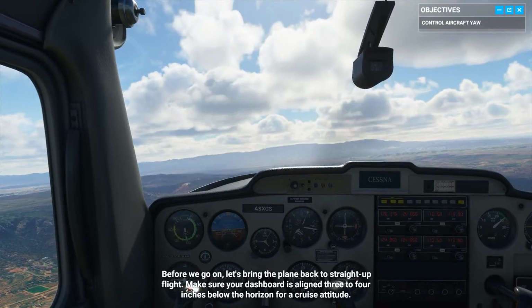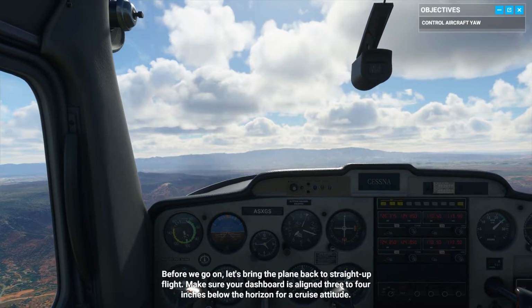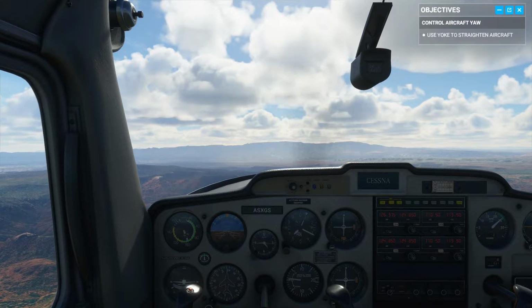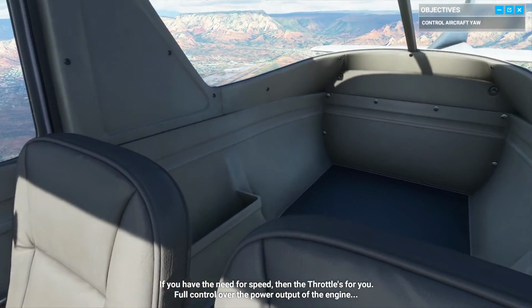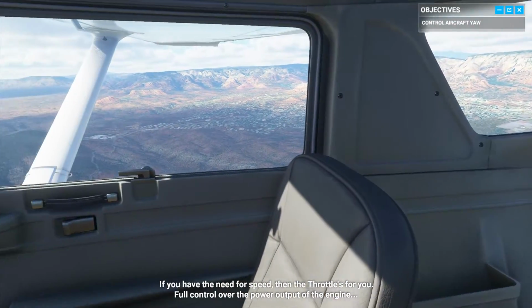Before we go on, let's bring the plane back to straight-and-level flight. Make sure your dashboard is aligned 3 to 4 inches below the horizon for a cruise attitude. Okay, the last thing we're going to cover now is the throttle. If you have the need for speed, then the throttle's for you. Full control over the power output of the engine.